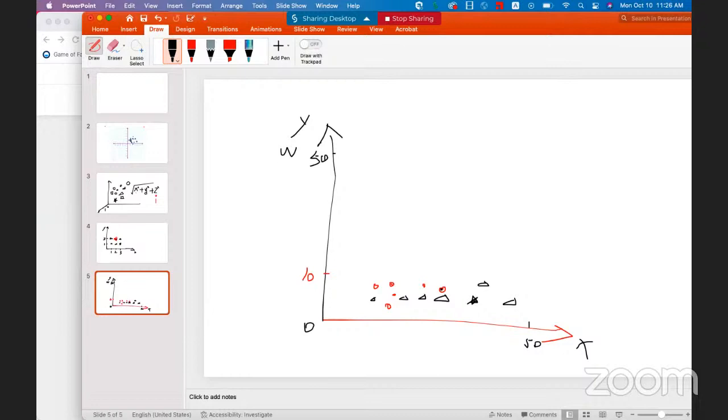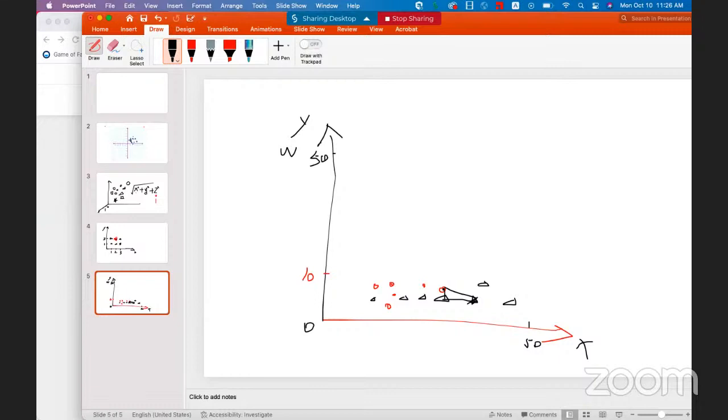The problem is when we calculate the distance. This distance is largely decided by the value of the x-axis.